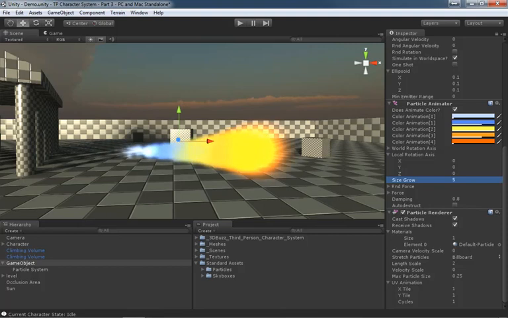This is very useful for things like smoke, which as it billows is going to start to drift up into the air, maybe it gets caught up in a force and starts to spread out, and to keep the particles from separating, making them grow will give you a much more realistic effect for that sort of thing.